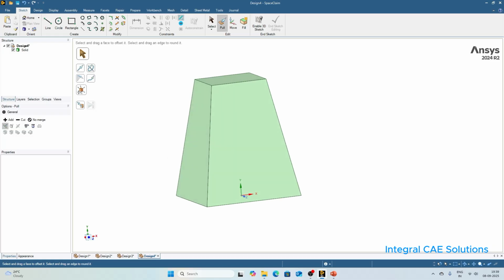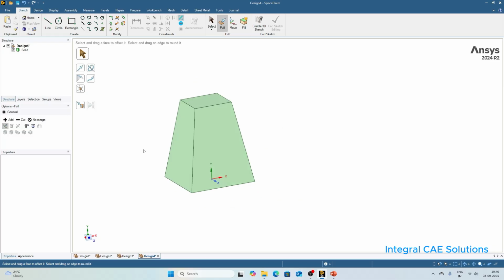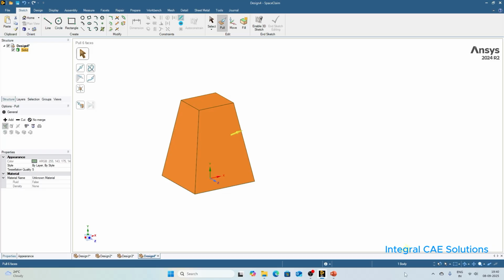The next option is called the scale option. Let's use the scale option on the same body here. This option just scales the geometry, like it increases or decreases the size of any geometry. Let's try this option. For this, we need to select the solid body. Let's triple click on any surface to select the solid body. You can see the information over here that one body is selected. And now we need to select the option called scale body.